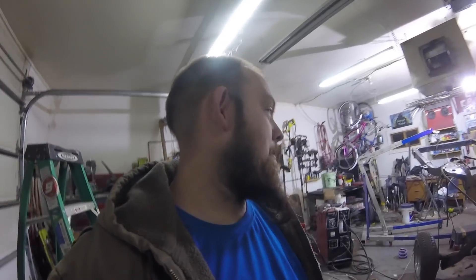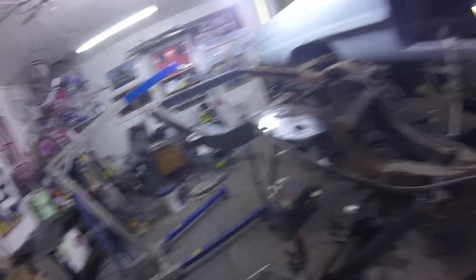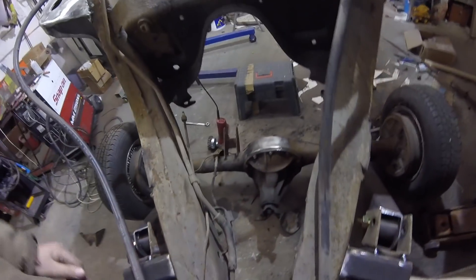If I can make this thing drivable like that, it's a different story. It's one thing to put it on your cherry picker in your garage and lift it up as high as it would go, but it's another thing to put a driveshaft in there and make this thing function down the road. That's what we're going to try to do. With this thing up, I'm going to start taking some measurements on wishbone stuff.